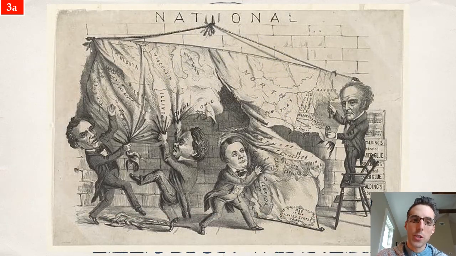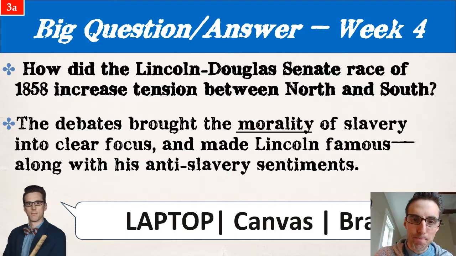A great cartoon here about how this sort of tore the nation apart. You can see here, we're going to be looking at the election that's coming up. You've got our different figures here that are going to take part in the election of 1860. Here's Lincoln, right? Here's Douglas. You've got our two other candidates, Breckinridge and John C. Bell. We're going to look at those guys. The nation is going to be ripped apart by this issue, geographically, regionally. That's what's going to happen. And this race is what catapults Lincoln to fame.